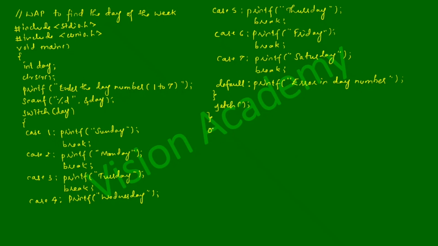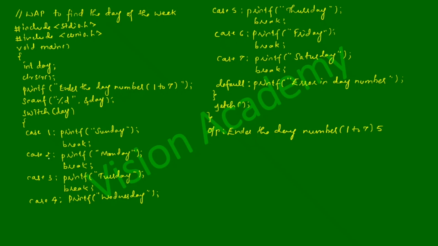Now let us take an example. Here I'm going to write output. Once we compile and run this program, it will ask the user to enter the day number. Here I'm going to write enter the day number, and it is going to show the number 1 to 7. Here, for example, I'm going to enter 5. So 5 will be stored in day. So day is matching with the case label 1. Whether 1 is equal to 5? No. Hence, this particular case label will not get executed.